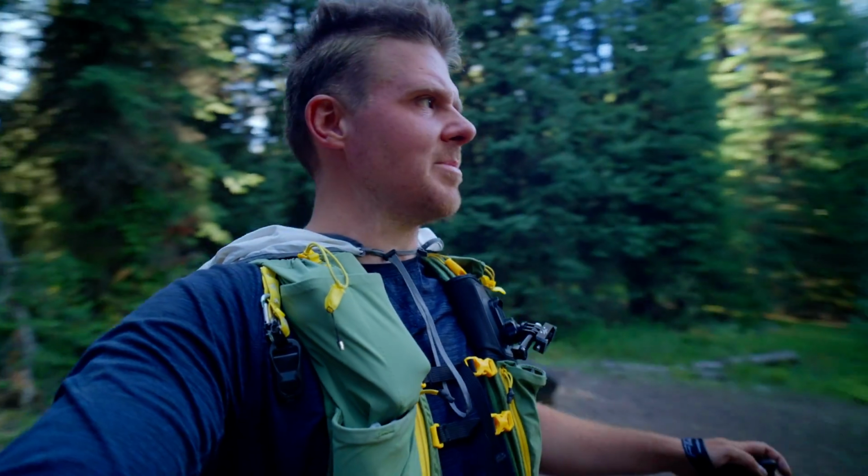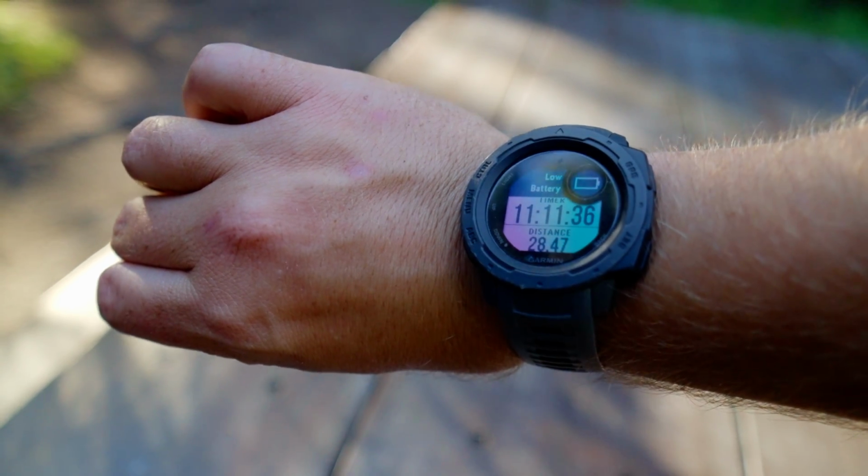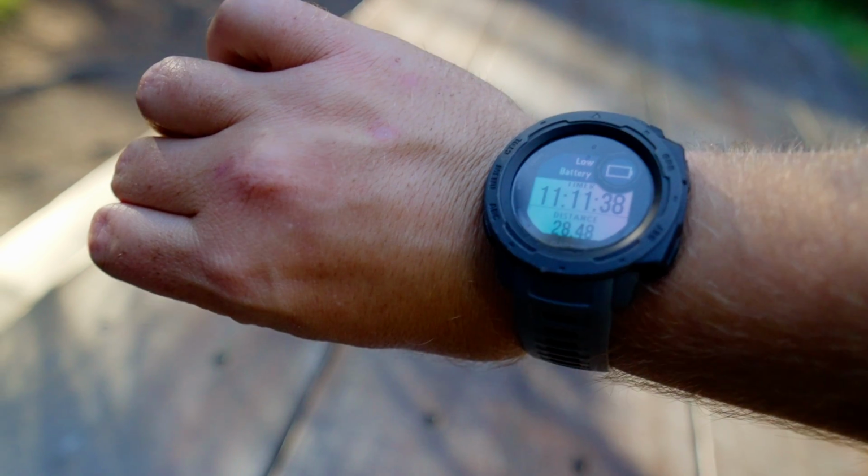I don't think there's anyone here. There might be one group. Definitely all the pads are empty. Yeah, I'm gonna eat and then go to bed. At least it's a little warmer right now, so hopefully it's warmer tonight so I don't freeze to death again. So 6:57 and 28.5 kilometers basically. That makes that the longest single continuous hike I've ever done.